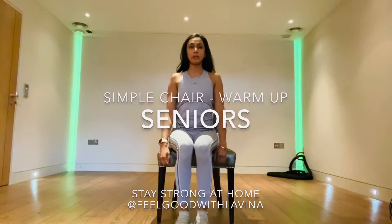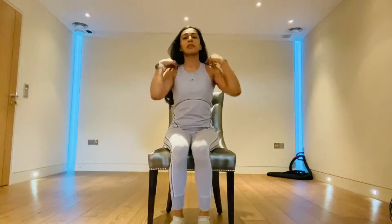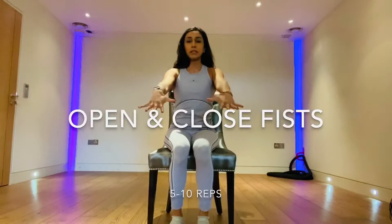I'm going to start off by waking up our hands and feet, almost like a warm-up. I would like you to sit nice and tall and straight in a comfortable position on a sturdy chair. You can even do this on your sofa if you wish. We're going to wake up the hands and feet — this is going to help boost our circulation. Exercise is so important during the coronavirus to boost your immune system and keep us primed to fight any potential infection.